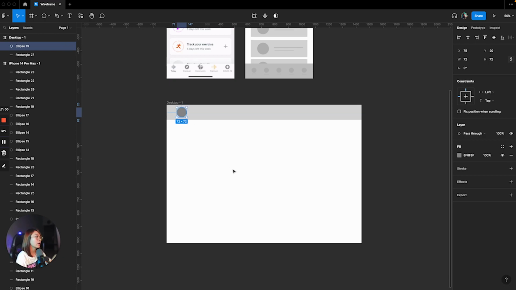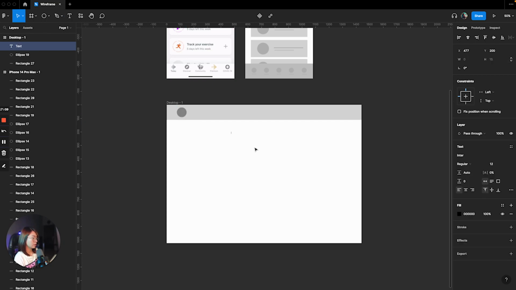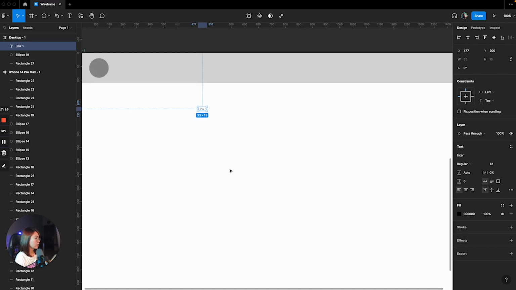And the header has menus or tabs. So this time we will use text. Maybe let's just say Link 1. Let's adjust it to be on 20.